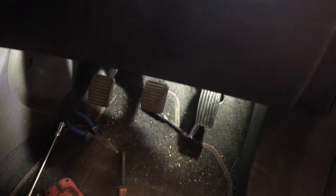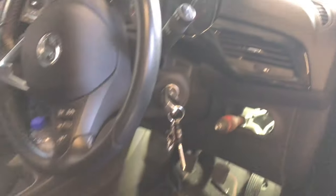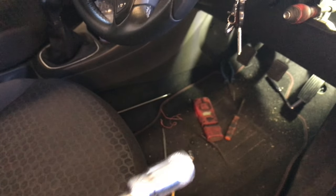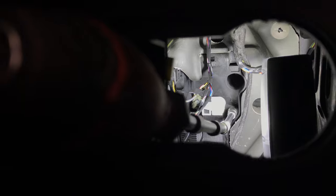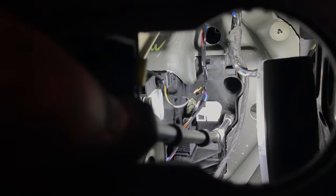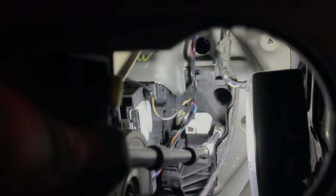That's the pedal all assembled back up again. You can see there's my long ratchet going on to the top right-hand bolt. To offer the bolts back in, my old pal Roddy came up with the idea — we used the magnet and offered the bolt up into the right-hand side one, which worked perfect. But on the left-hand side, we couldn't get into that, so we put a bit of paper between the socket and the bolt which held the bolt in, and I managed to manipulate that one into the left. You can actually still see the green bit of paper in there.